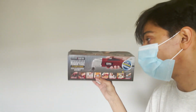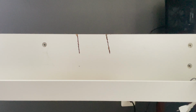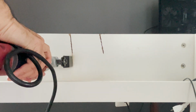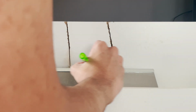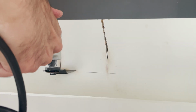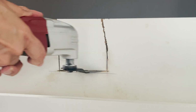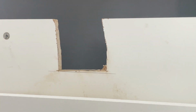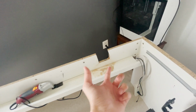So I just found this in the garage. I think this will cut through the desk. It says they can cut plastic and stuff, so let's see. Okay, so I think this should be it, and now I just have to put on my tabletop, and hopefully I can mount my monitor.